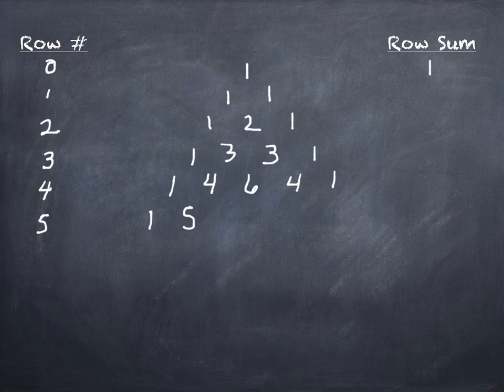This number 3 right here is a 3 because this is a 2 above it and a 1 above it. Okay? So what would be my next number after my 5? 10, because it's a 4 and a 6 above it. And then after the 10 would be another 10, right? And then a 5, and then another 1. So there's wonderful symmetry involved in this whole array, isn't there? Wow. Once you get half of it done, it starts repeating on the other half of it.